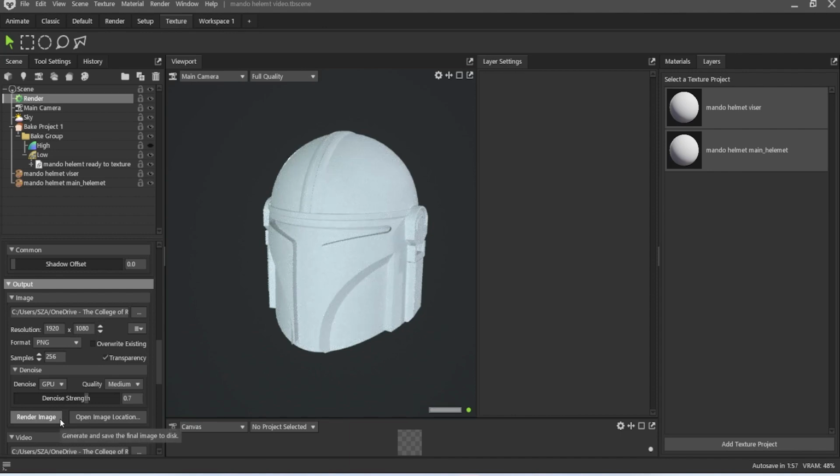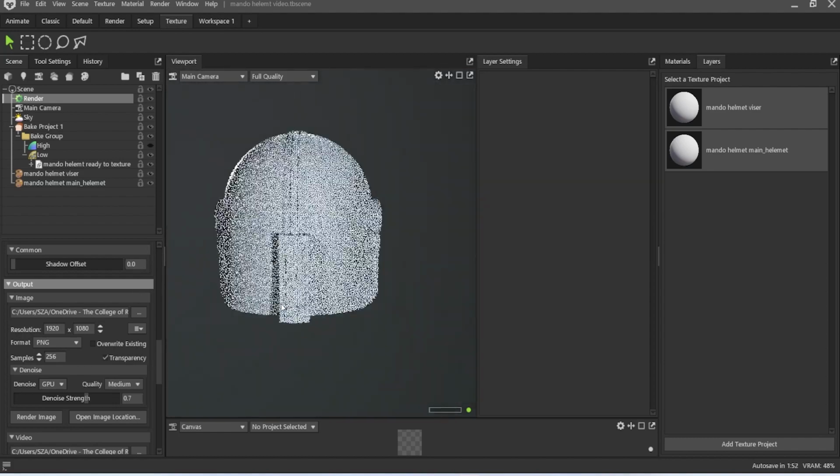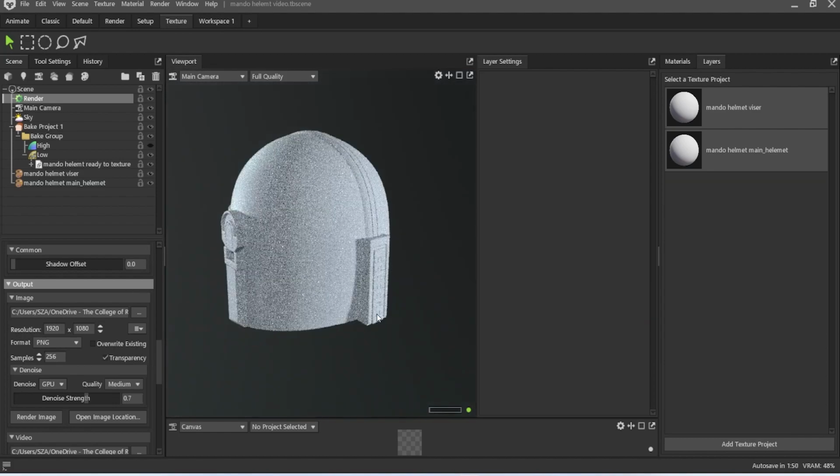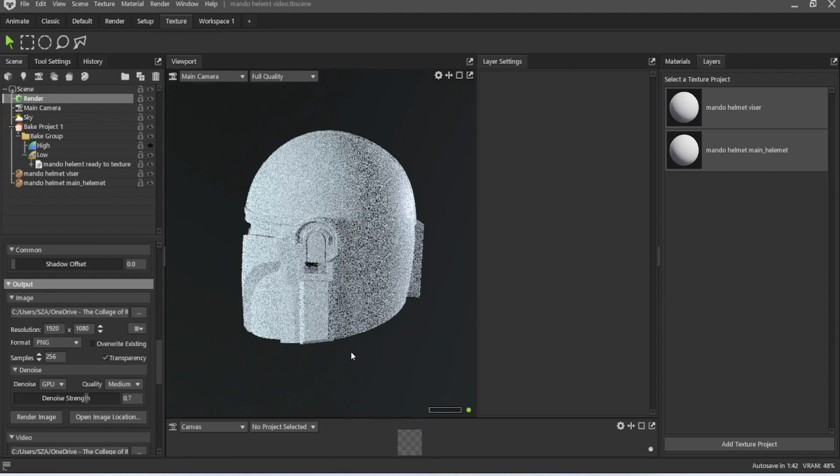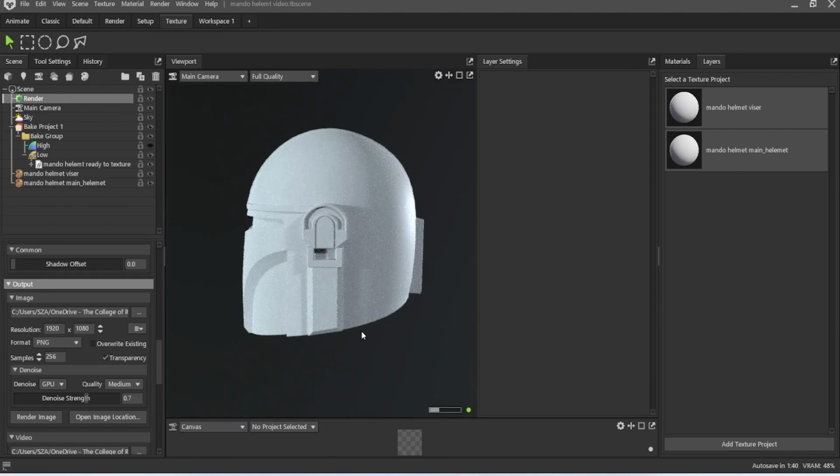See how that's looking. Turn that back to CPU.